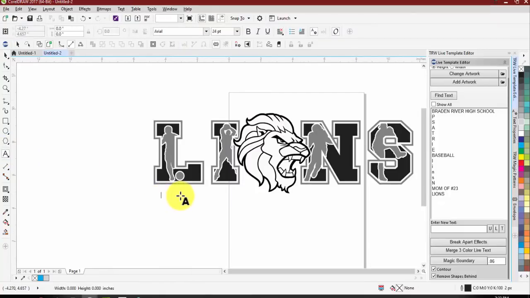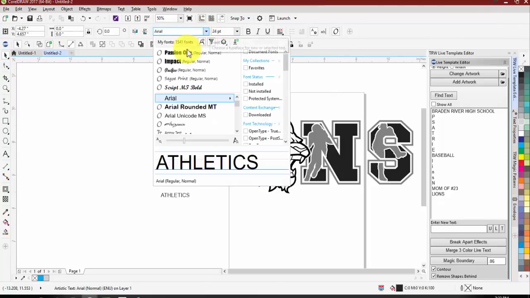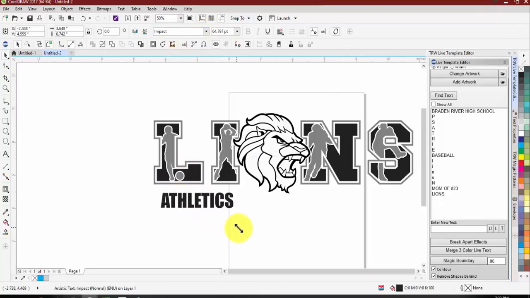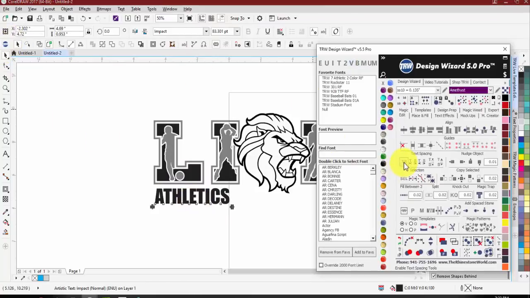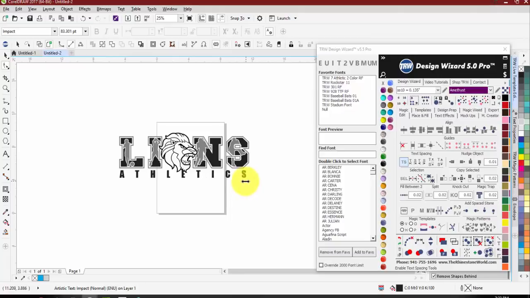And our last part, I could spell out athletics, impact font, text spacing, pull that all the way across.